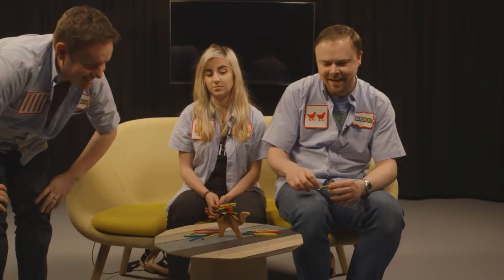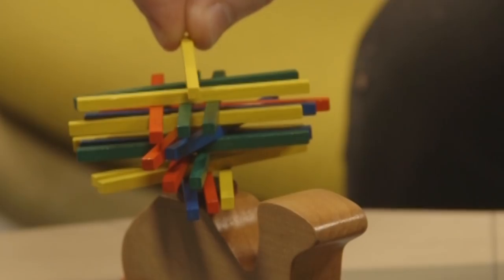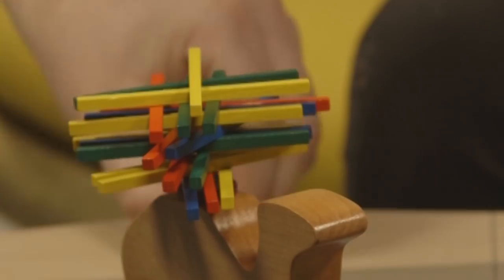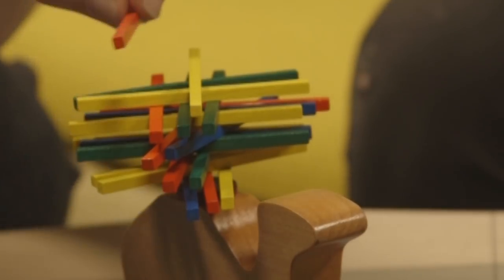You see, yeah. I can't fit one in the middle now. Yeah. Just mix the game up. Oh. It's strong. It's a strong camel, this. We sell for many monies.